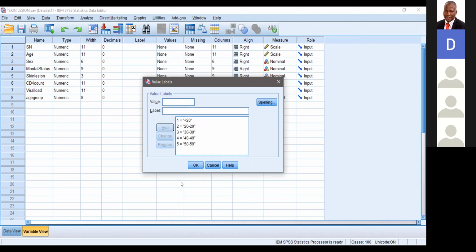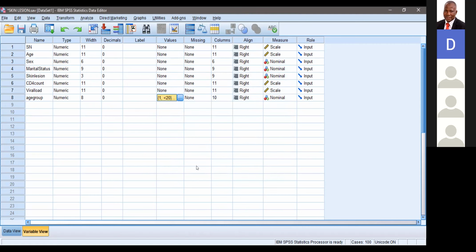So I'll go back and change the measure to ordinal. Nominal to ordinal. Change the measure to ordinal. Then back to measure. Okay. Then you will now come back to analyze.